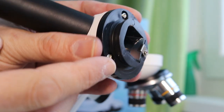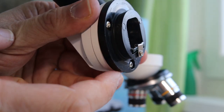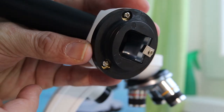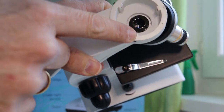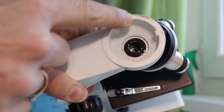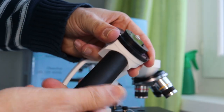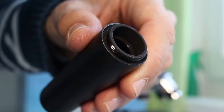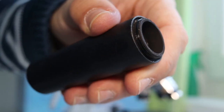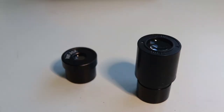This is something that you normally do not see on higher end microscopes. The dovetail is made of plastic, that is one thing, but the rest here is all metal, and it fits in there snugly and firmly. I'm also now disconnecting the tube. This one is also made of metal, as you can see from the threading here, so it is also quite solidly built. And these are the two eyepieces.